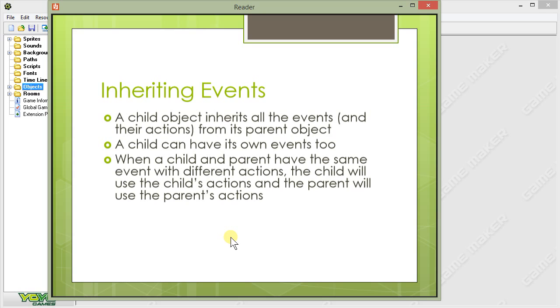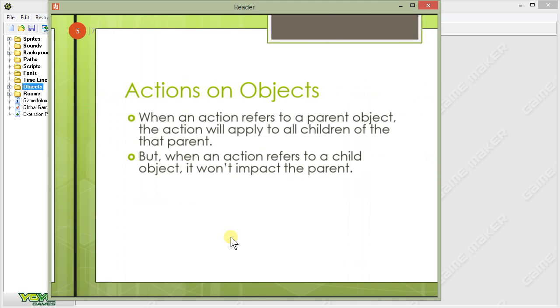Now, if a child has the same event that the parent has, the way GameMaker will work is that the child will rule. So when a parent and child have the same event, but with different actions, the child will use its own actions that go with that event, and the parent will use the parent's actions. A little confusing in words, but we'll see what it looks like in just a moment when we get in and start building our game.